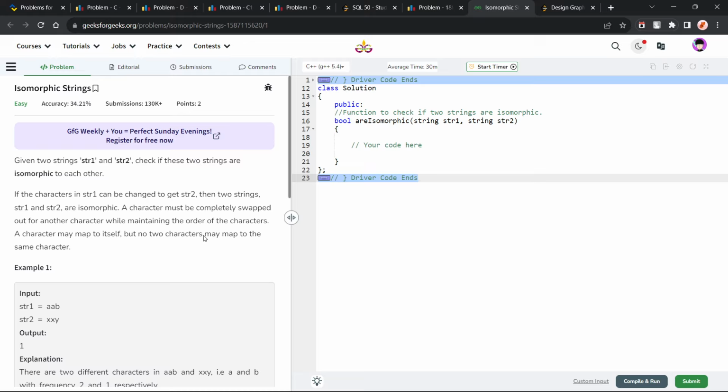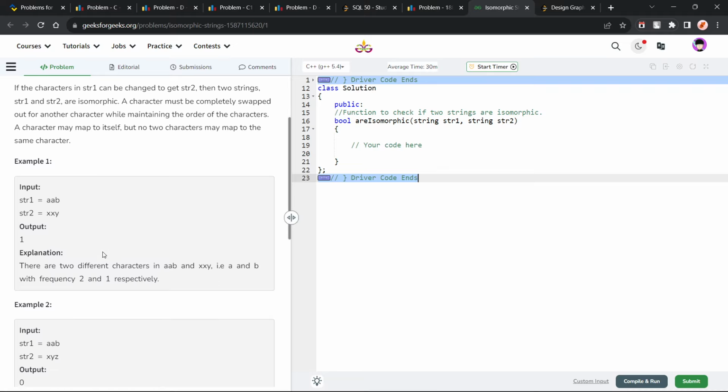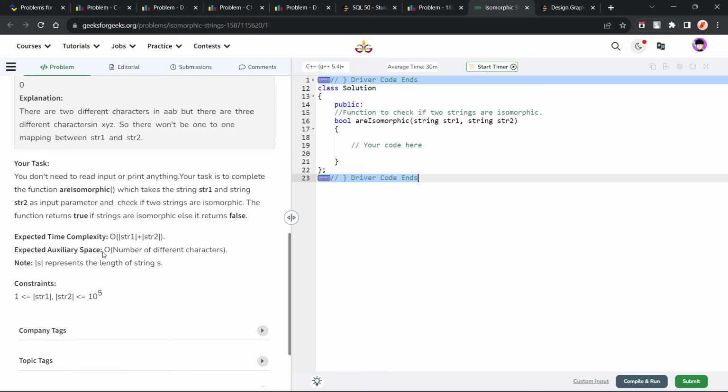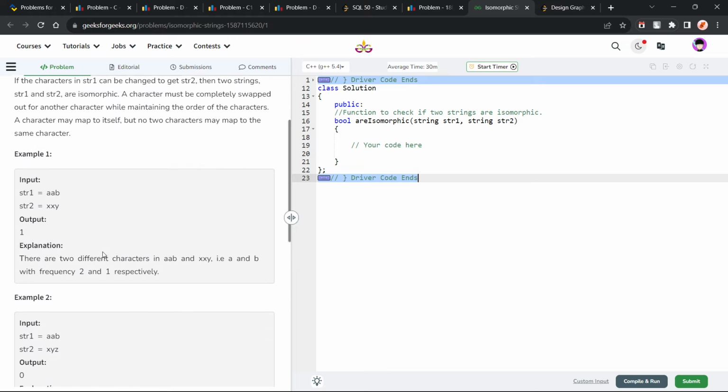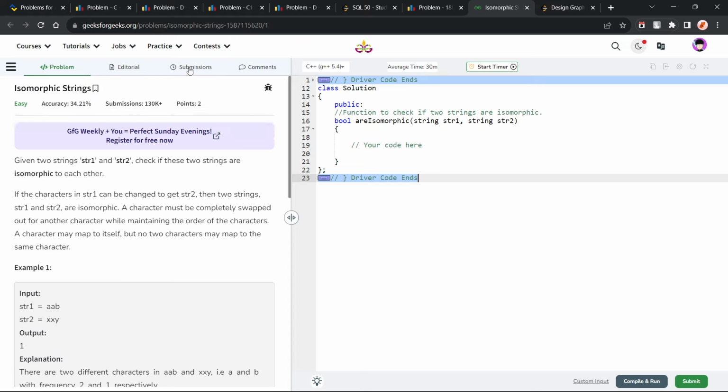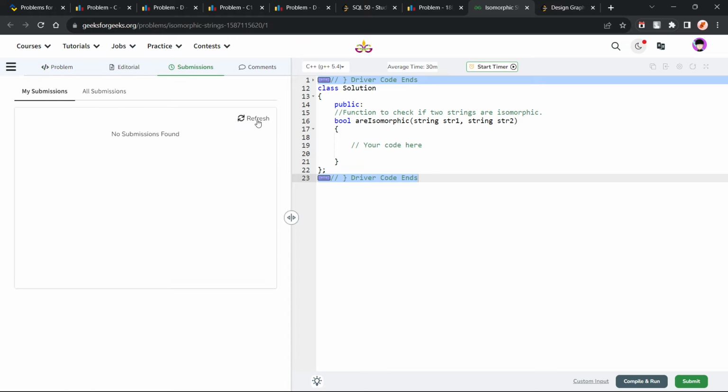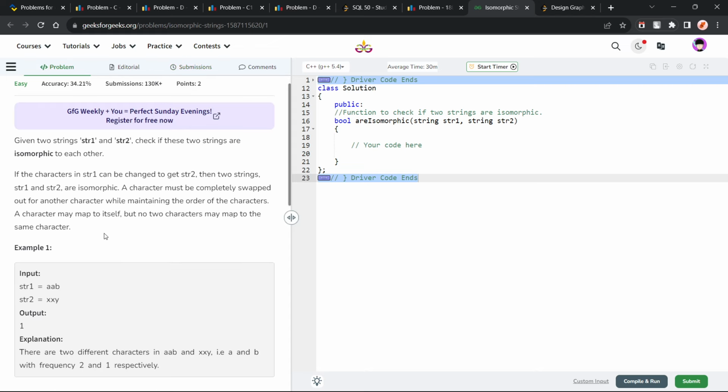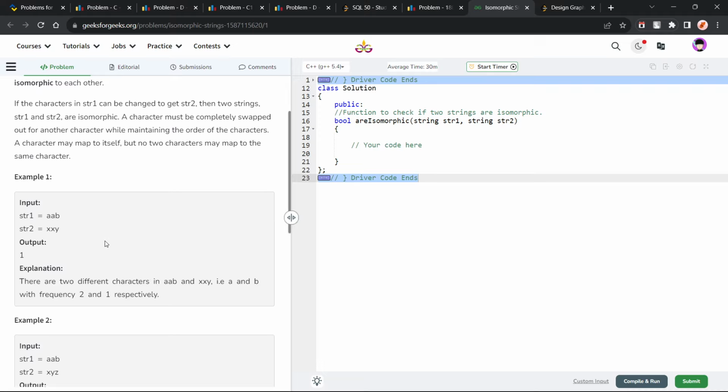So in this video, we're just going to have a screencast solution of the GeeksforGeeks problem of the day. Today's problem is Isomorphic Strings and it is an easy level problem. I believe we encountered the exact same problem in the last weekly contest of GeeksforGeeks itself, but it does not show in my submissions. Anyways, I attempted that problem during the contest, so I have solved this problem before, essentially what I'm going to say.